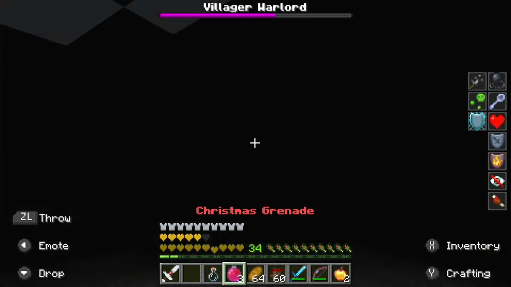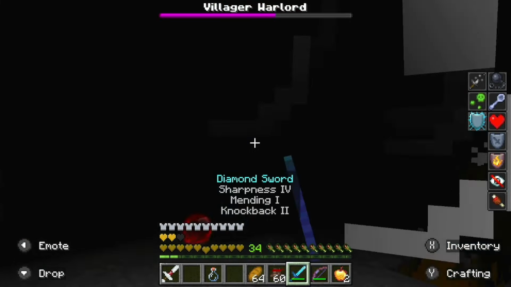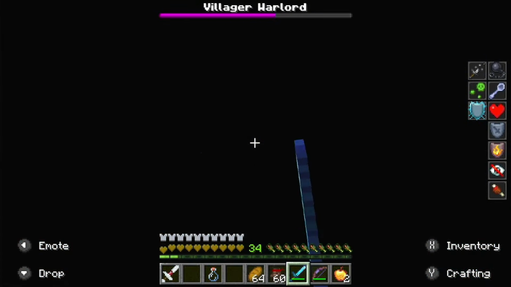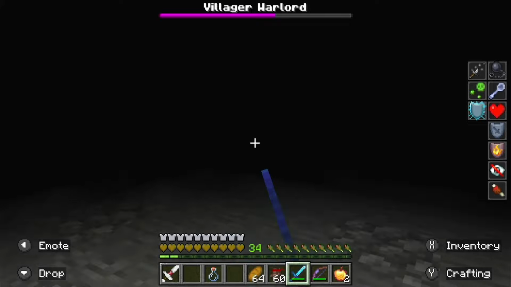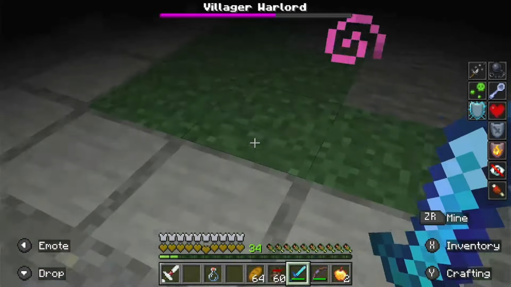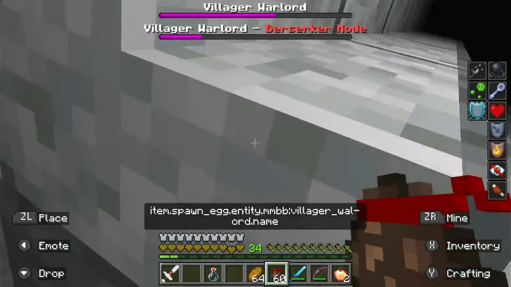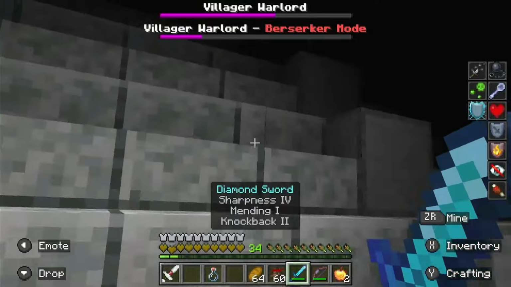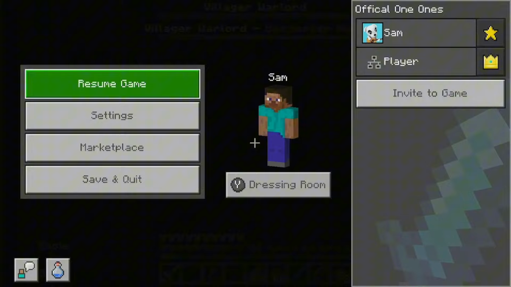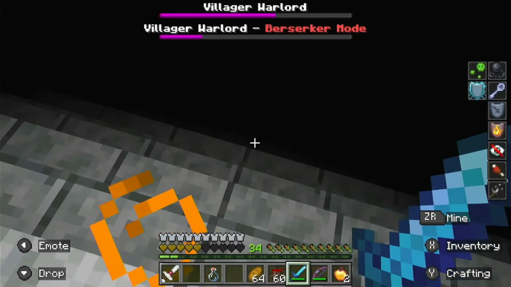I think I'm just gonna go in there. Just throw a few bombs, and then just... Because the fact is that one of the villager warlords has still not gotten in berserker mode, so I'm still very scared. Where is everybody? How long does this last? Where is everybody? Can you see how long it lasts for? No? I'll just stand here and be poisoned to death.